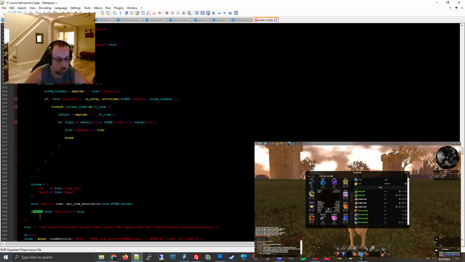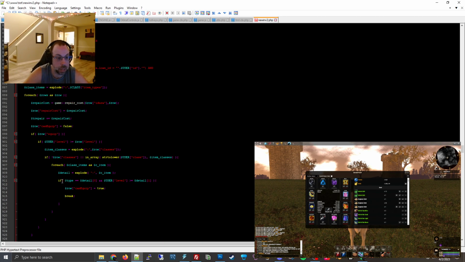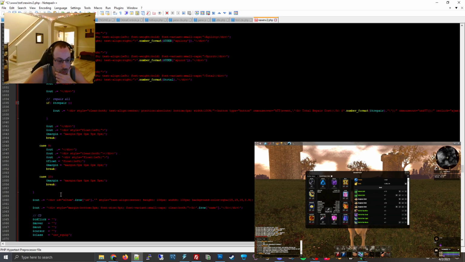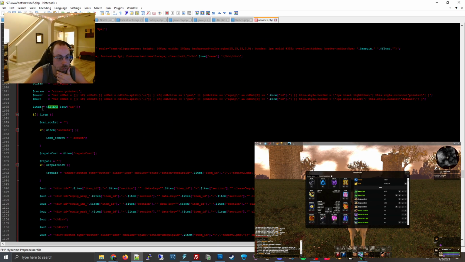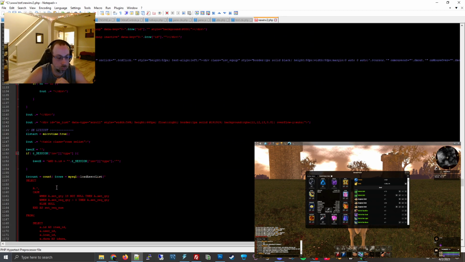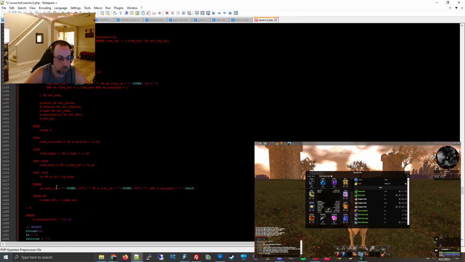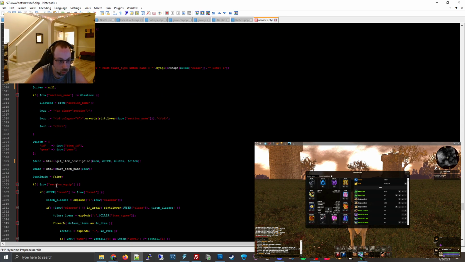That's absolutely perfect. Okay, great. I can use that already. That's so nice. Don't have to write any new code. That already exists. So C item equals E items row section, because it's comparing the section, the item section, like belt for belt, helm for helm, etc. So that's what we're after.